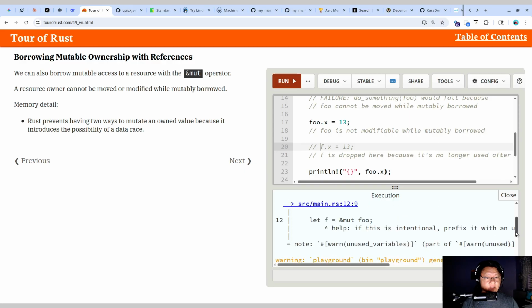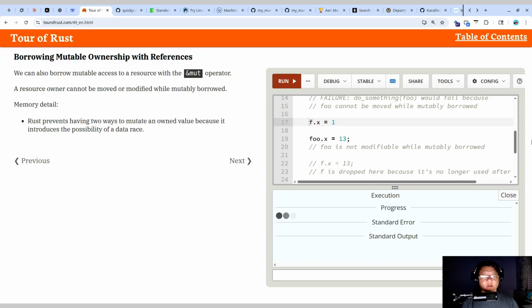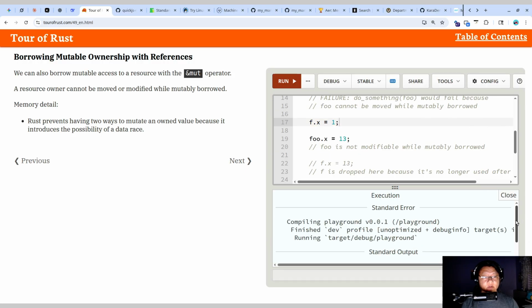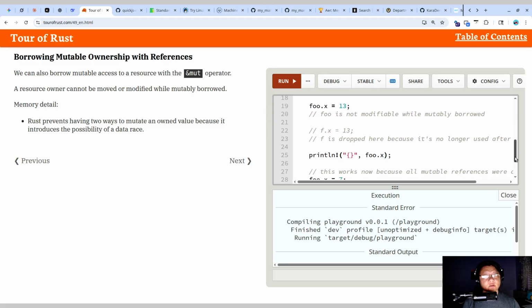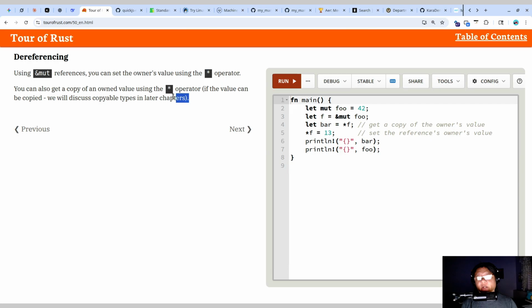Oh, it's still failing. Oh, I see, it is failing for a different reason because it's never been used. But if I put f x equals 1 here, oh my god, semicolon, it would work. So strict, very strict.